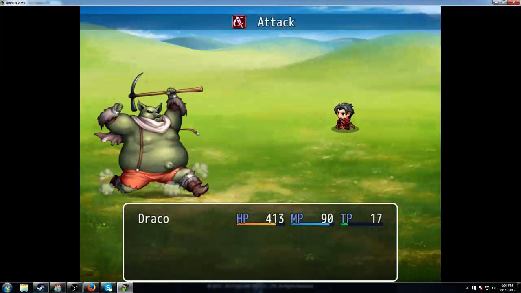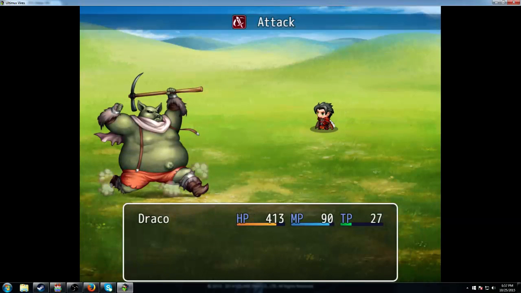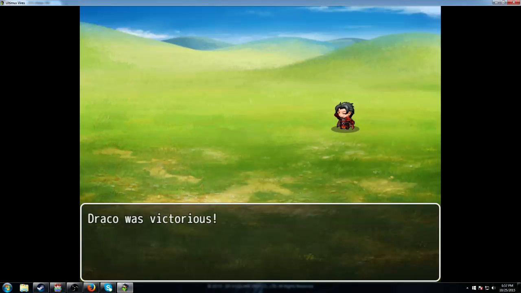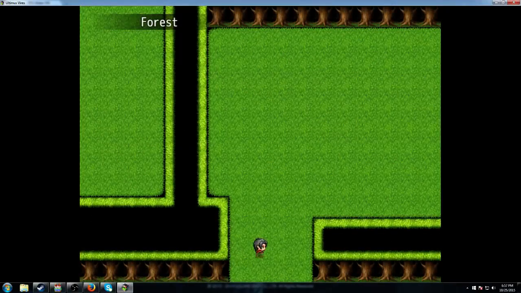So now we want to go to... Alright, there's another one, so you need to do more damage now. There we go, we got that guy. Another mithril blade! What?! That's insane! We're going to the forest.